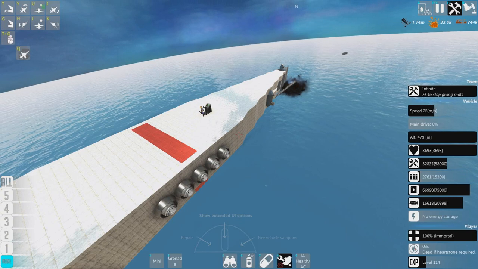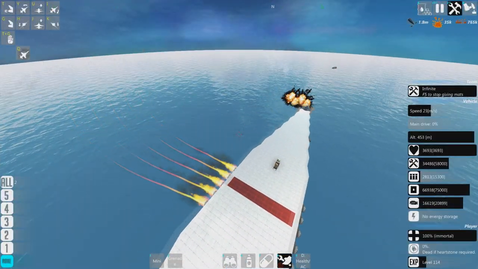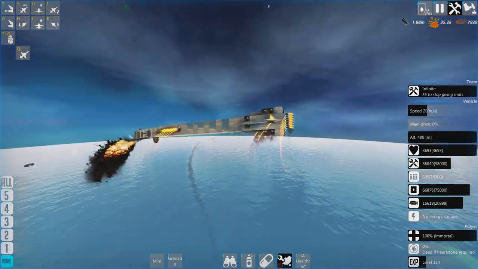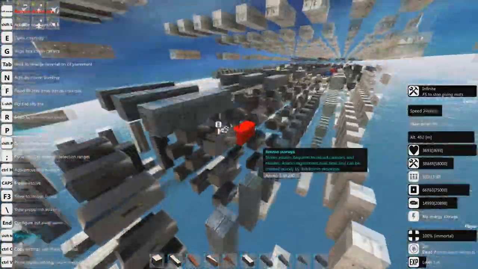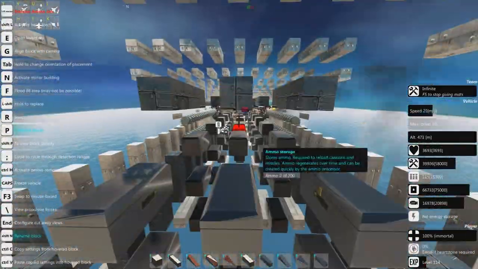There's no actual benefit to that, considering I usually play on centralized resource anyway, but it just cuts down the material consumption a little bit. Could I stick more ammo in the back? I could, maybe. Oh, I totally could. Okay, never mind, scratch everything.